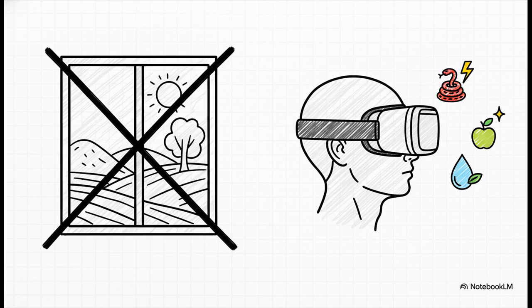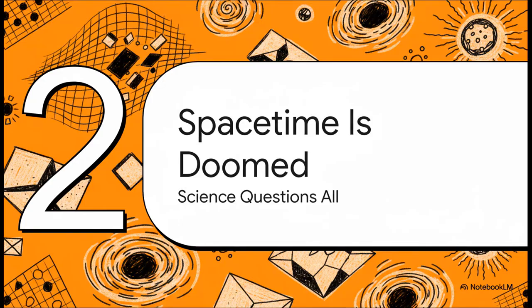So it didn't give us a window, it gave us a virtual reality headset, one that simplifies the world into useful little icons. A snake isn't some objective truth, it's a survival icon that basically screams, danger, stay away. Trying to process the raw, true data of reality would just be too slow. We'd get eaten. Okay, I know what you might be thinking. This sounds like a really cool philosophical game, right? But this is where things get truly wild.